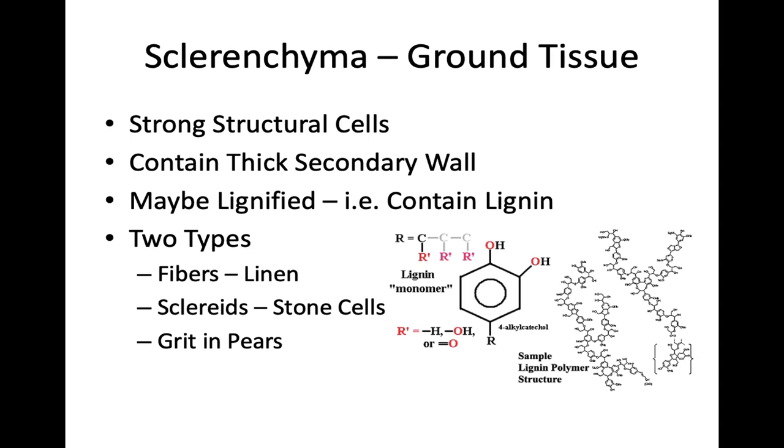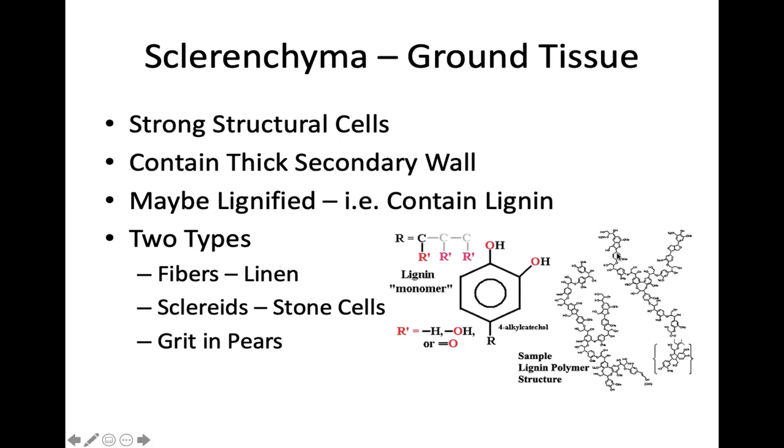Now let's talk about the Sclerenchyma. These are thicker and tougher cells. That's where that word scleren comes from. And they'll be more rigid structural cells of the plant. These cells will have thick, tough cell walls, and they often contain lignin, which is a very dense, hard to break down carbohydrate.